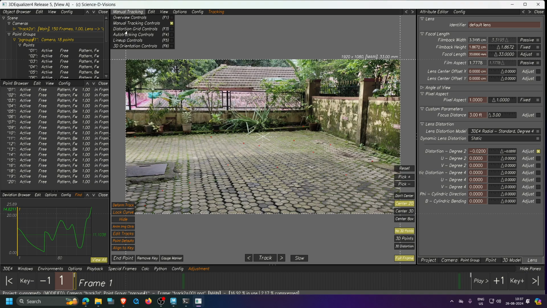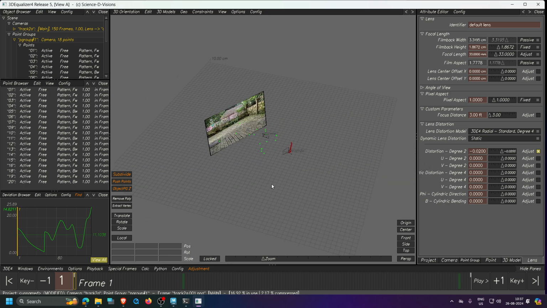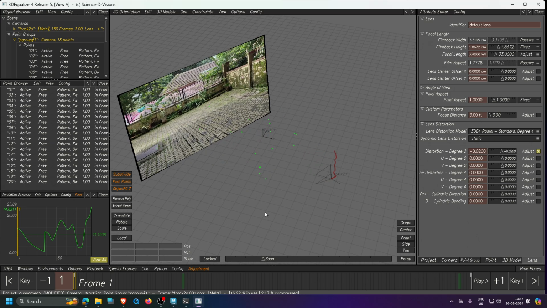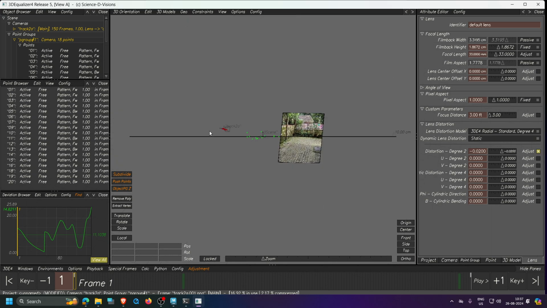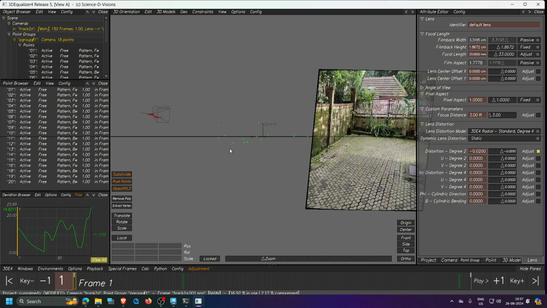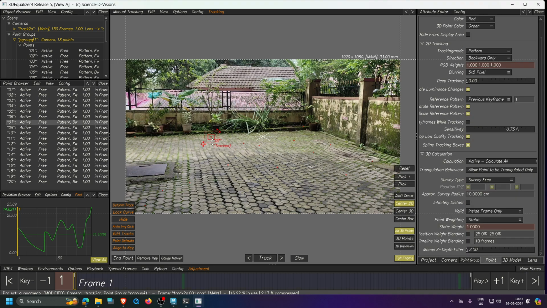Okay. So if I just come to orientation, let's see, place some objects and see. Okay, fine. Go to manual. I'll select alt, this one. All are red actually. All track points are red.